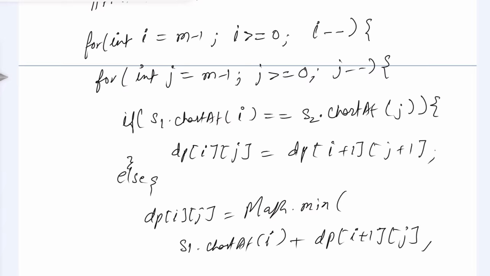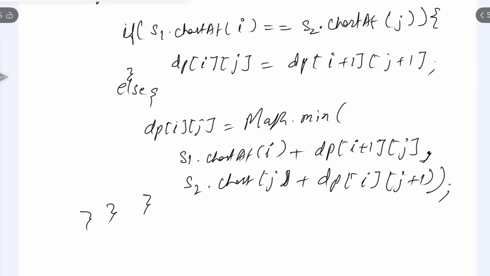The minimum cheapest cost we have to use. s1 dot char at j plus dp at i and j plus 1. Which one is minimum? The minimum between these two will be our answer. Then the else condition, then the inner for loop and the outer for loop are completed. Once this is done, you will just return dp at 0 and 0, and that will be our answer, guys.